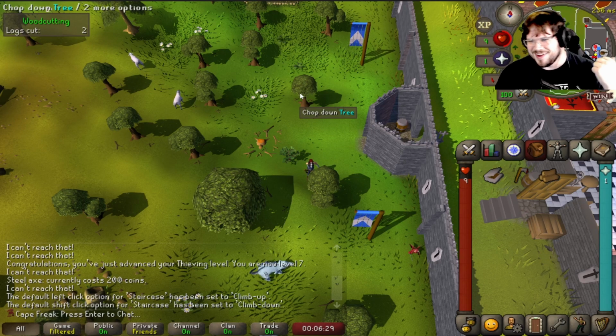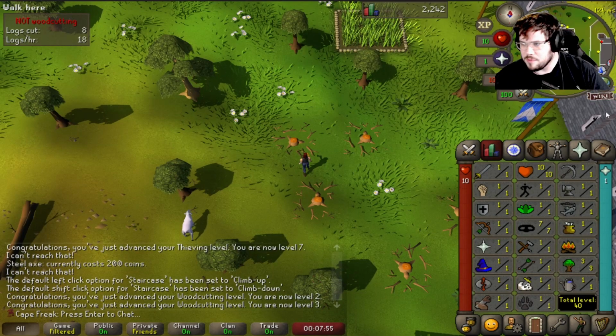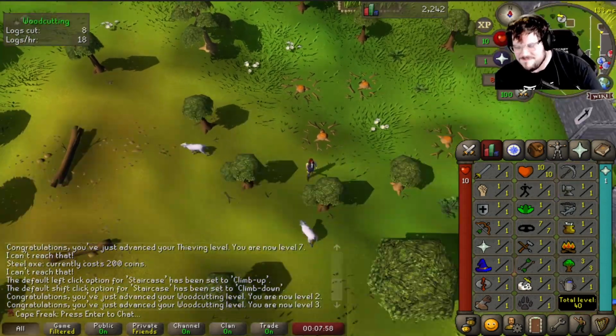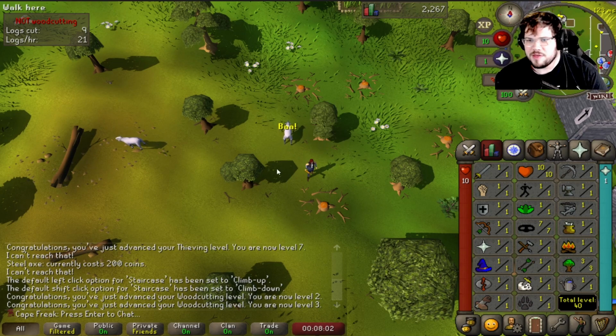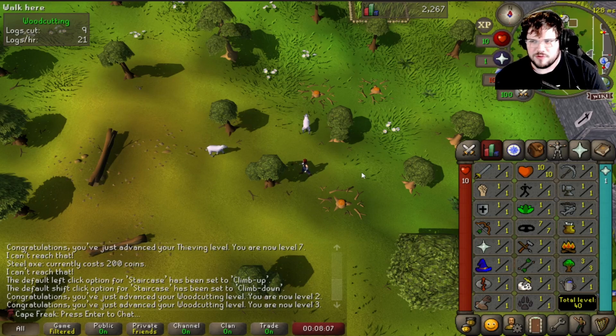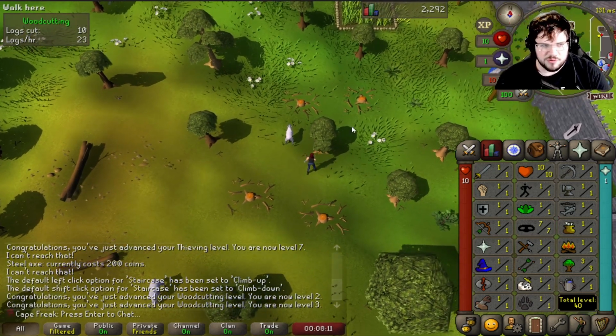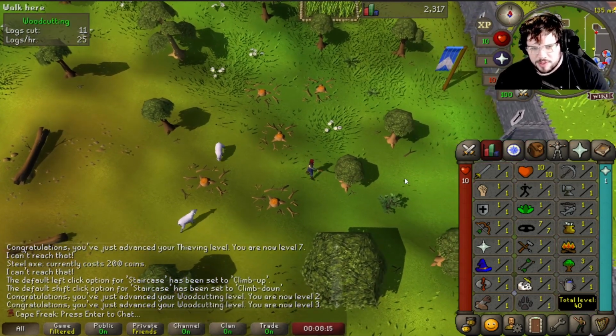Not much to do here. Just sitting, chopping trees, and generally vibing. By the end of stream, I want to have 5 beginner clues done. I think that's a good goal. To start, 5 beginner clues doesn't seem like a lot. I know a couple of the beginner clues do have grinds that are associated with them. Being able to fish trout is a big deal.